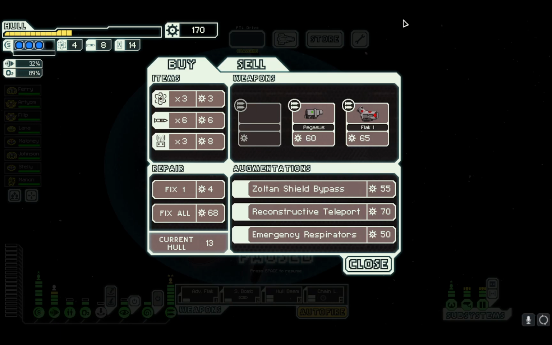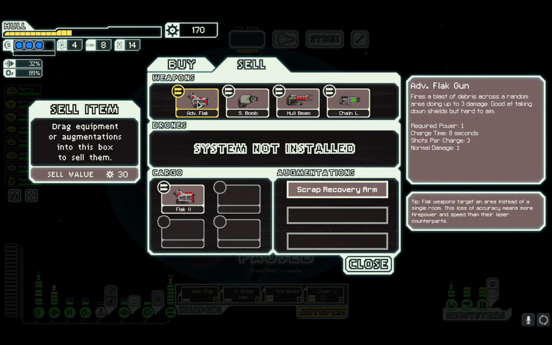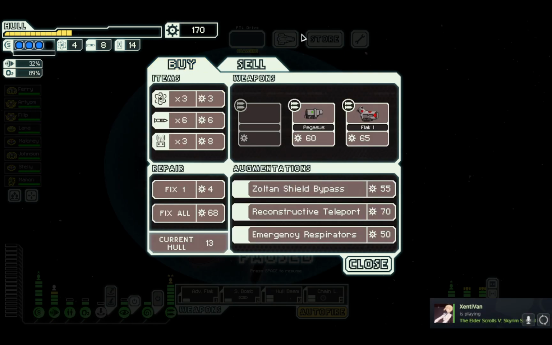How much power is Flak 1? I want to say it's 2. It is 2. With charge time 10 seconds, where the advanced Flak is 1 power and has an 8 second charge time. Flak 2 has a 21 second charge time, though. But it fires 7 shots, which no shields can defend against very well. Flak 1 is 3 shots, yes. Same for the advanced Flak. Advanced Flak is Flak 1 with the extra perk of 1 lower power.